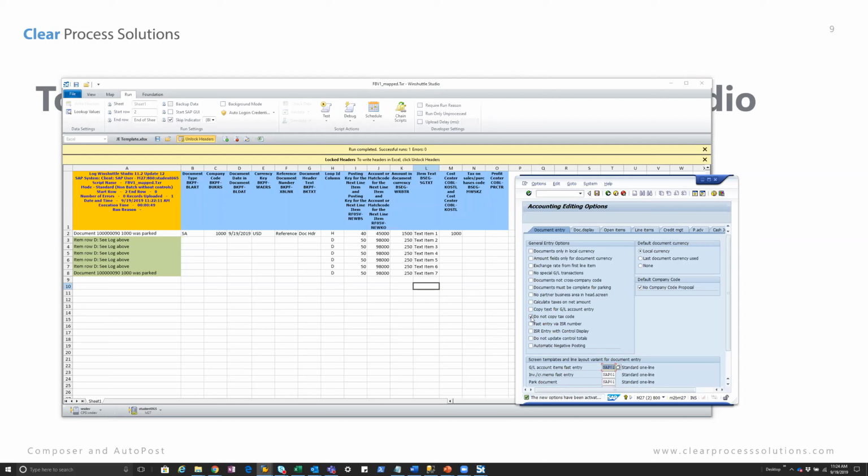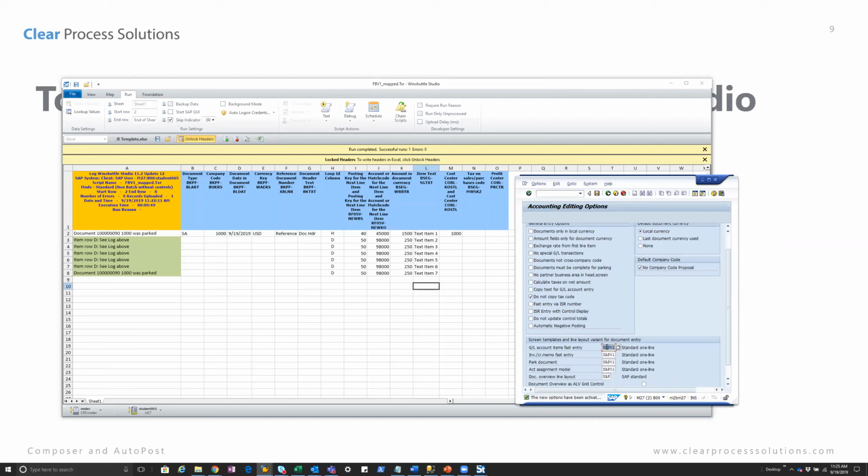And so you probably want to check that box and then have it pull from the spreadsheet whatever you put for the task code. So again, if the skip indicator is blank and you don't have any data in that field, it's just going to skip that field anyway. Also, this one, no company code proposal, instead of defaulting to the last company code that was used, it would leave that blank and then again pull it from the spreadsheet from this column C.